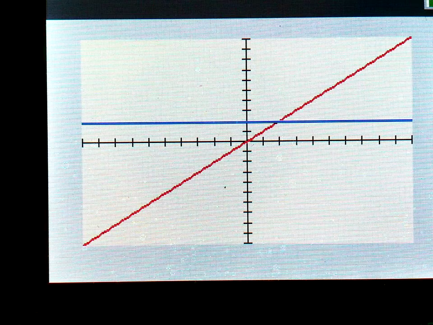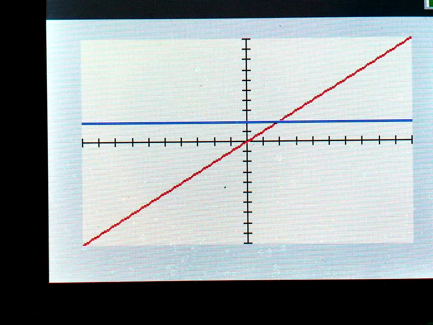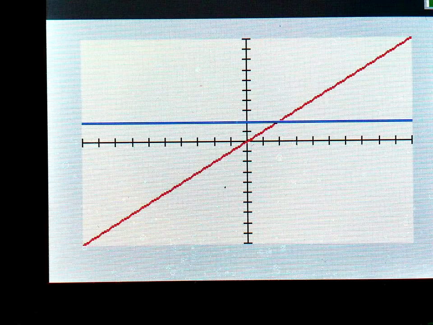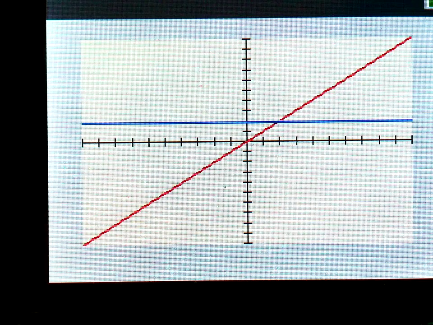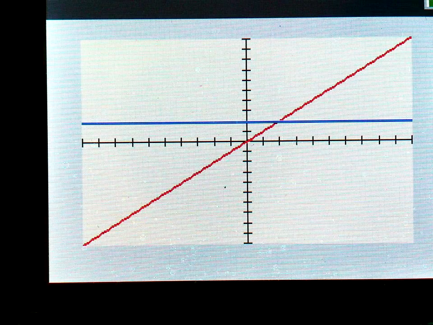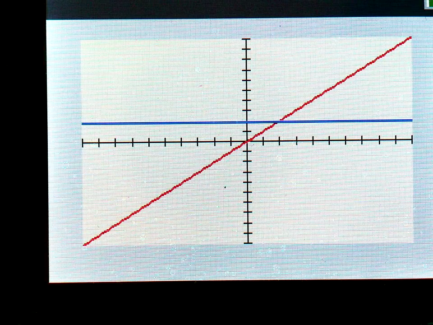Hey, what kind of line is that? I know it's straight, but it's also what? Horizontal. What kind of slope does a horizontal line have? 0. And if the number in front of your x is the slope, you have 2 options of how you can do this.